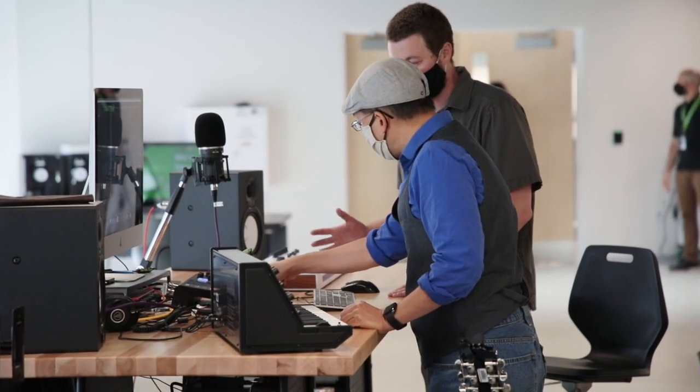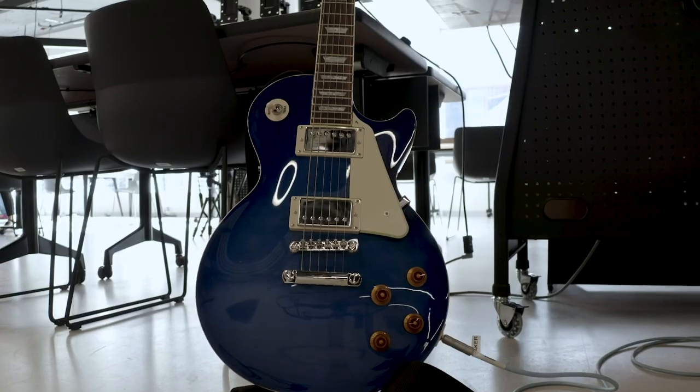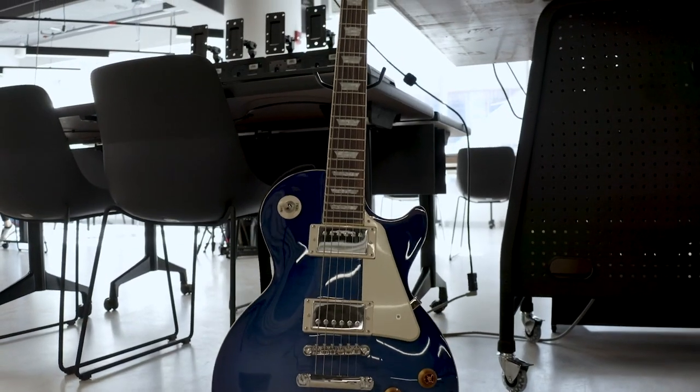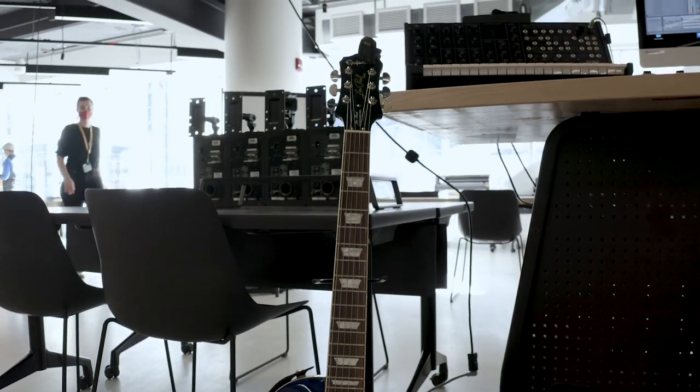One of the places I saw was the recording studio, which had some pretty amazing equipment — microphones, I think a synthesizer. We have three studios here: a small, medium, and large for different amounts of customers in each booth. So you could be recording your sweet guitar solo, just putting the headphones on and getting in that room. Or maybe you've got a set of bagpipes at home — you can come to the library and record that. If you've got a couple of friends who are part of a group and you want to record something live together, the large studio is a great space for that.